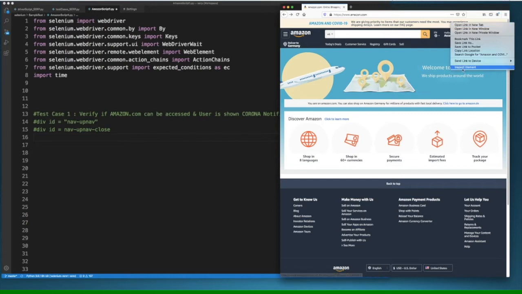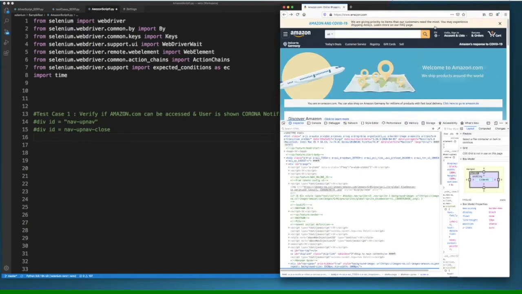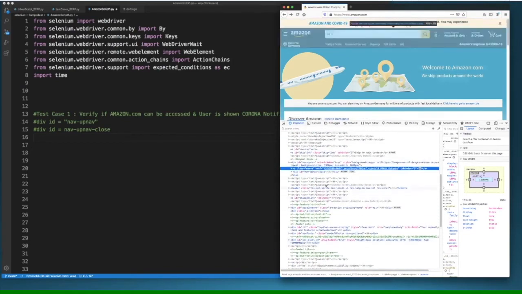So we have to inspect, as I mentioned in my three strategies. First of all, we have to identify the object, and then inspect it. In order to inspect, you can also click here, and then it will show you. So we inspect, and then it is highlighted. You can see it is highlighted.